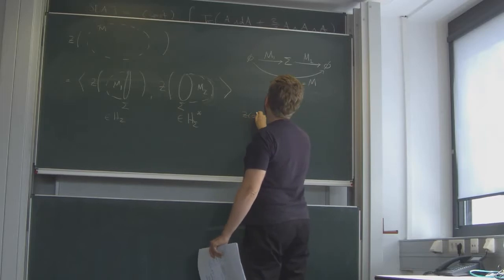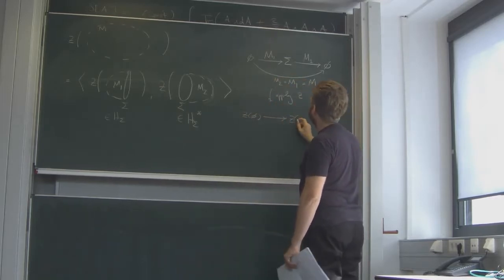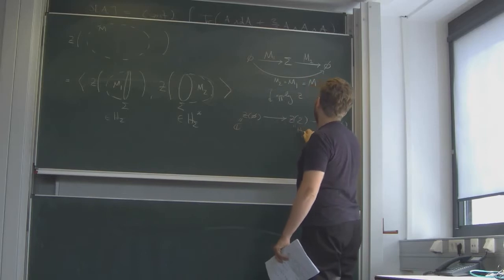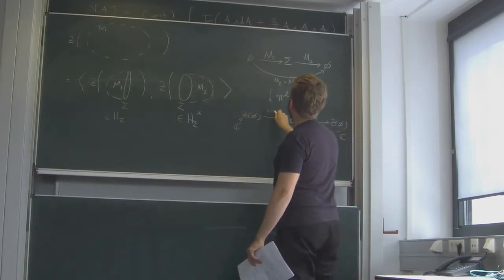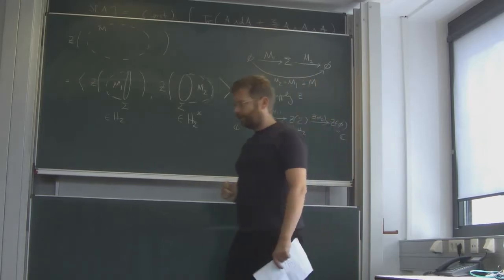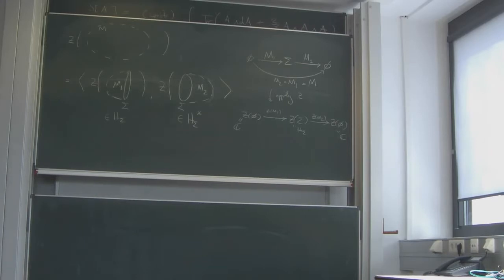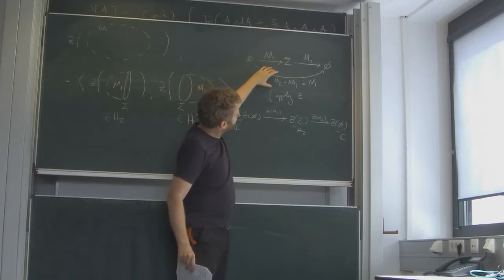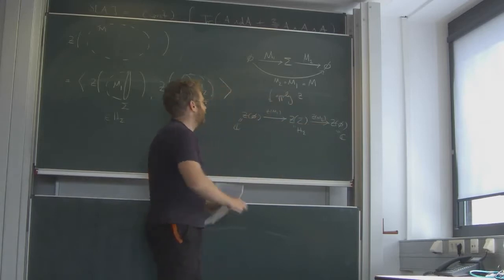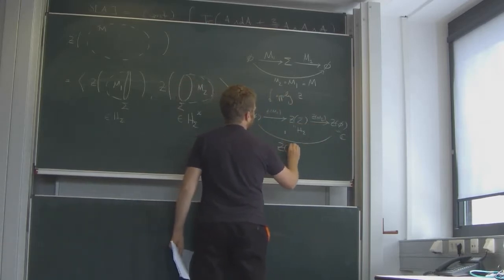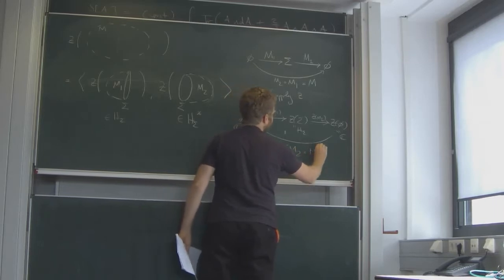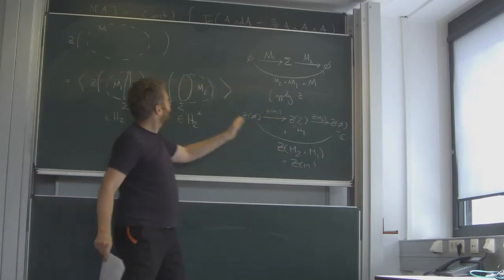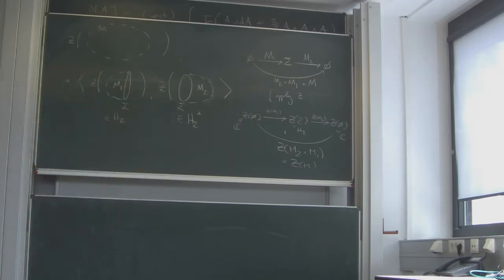So then I get something which goes from Z of the empty set to Z of sigma to Z of the empty set. So here we have c h sigma c, and here I have Z of m1 and Z of m2. And now another property of a functor is that the two composition operations in your two categories are compatible. So first composing here and then applying Z is the same as first applying Z and then composing the linear map. So this is just equal to evaluating Z of m2 composed with m1, which is Z of m. Right, so this is how the functorial definition reproduces this sum over intermediate states property.